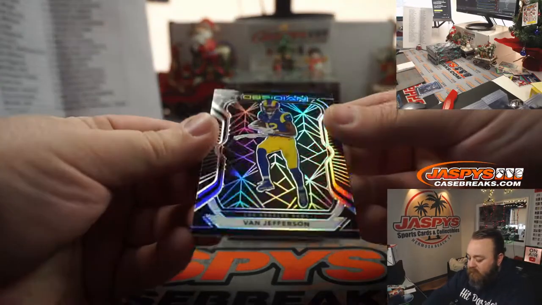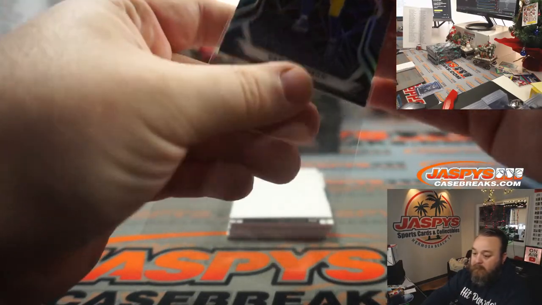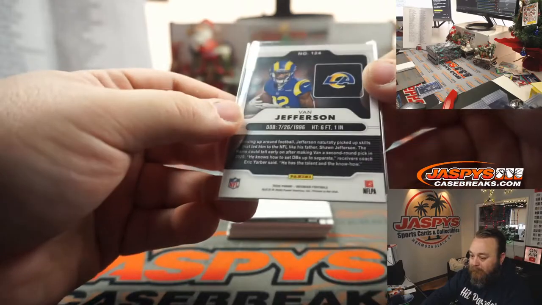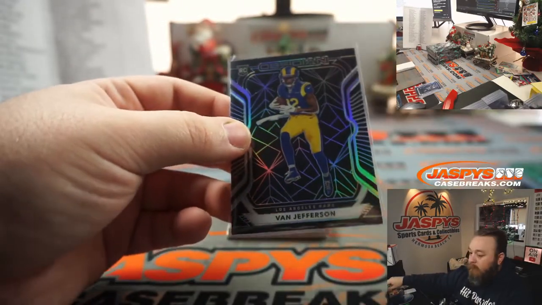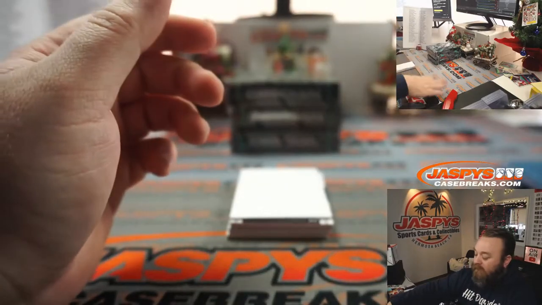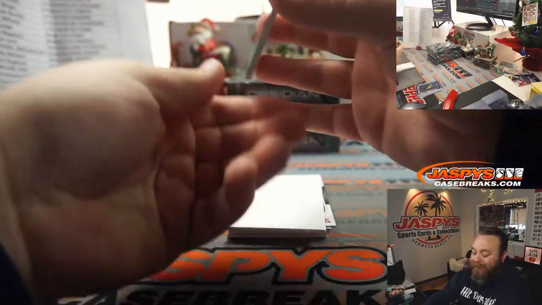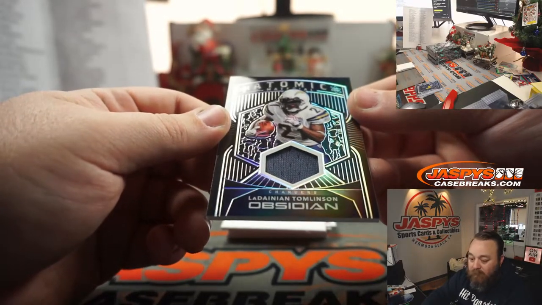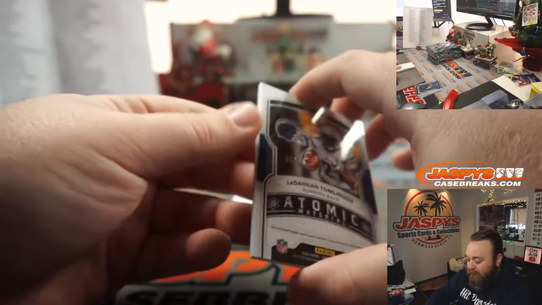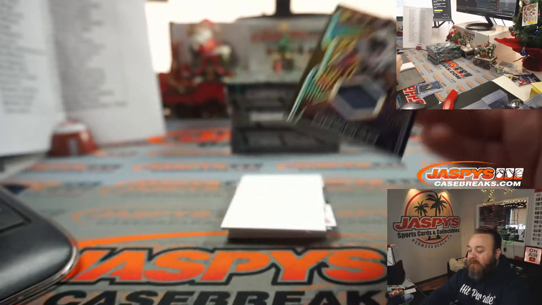And Van Jefferson for the Rams and Kelly Williams. Non-numbered rookie on that one. Well, I think Vegas has him as minus 1,000, so... I think we all know the answer. Nice atomic material relic for the Chargers, Spencer Barclay. 36 out of 50, LaDainian Tomlinson, LT.